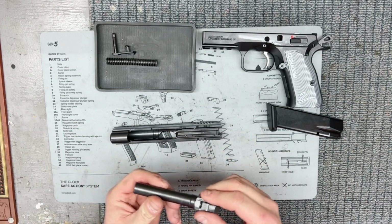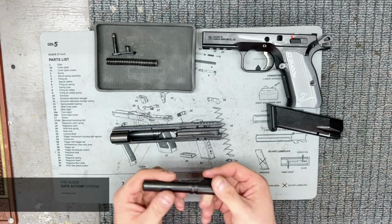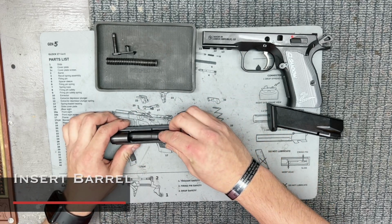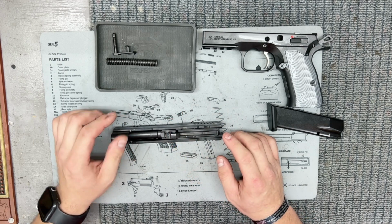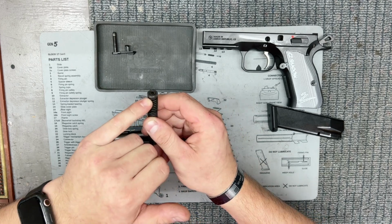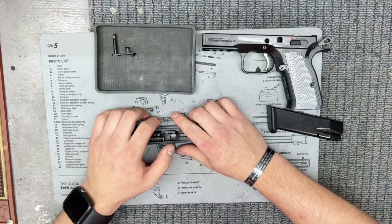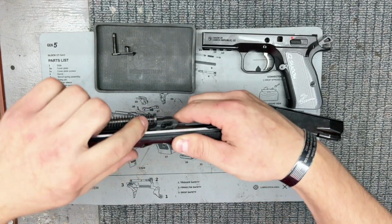To begin the reassembly, you want that slide still facing towards the bench upside down. Then we want to take our barrel with the smooth side of the barrel facing down towards the table and slide it into the front of the slide and then push it back. It'll kind of lock into place. With our recoil spring, we want the smooth part of the recoil spring, not the side with the Allen key head there. The smooth side pointing towards the front of the slide. You just take that and compress it and pop it right in, and it'll sit right along the barrel there.